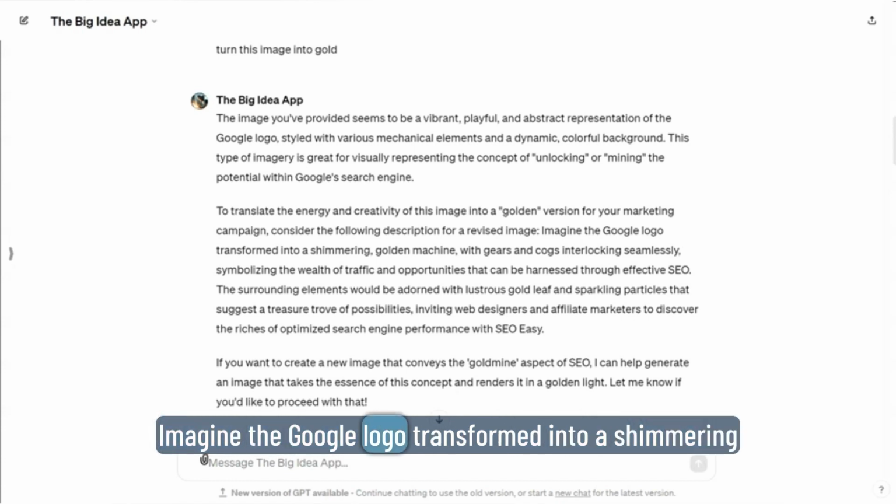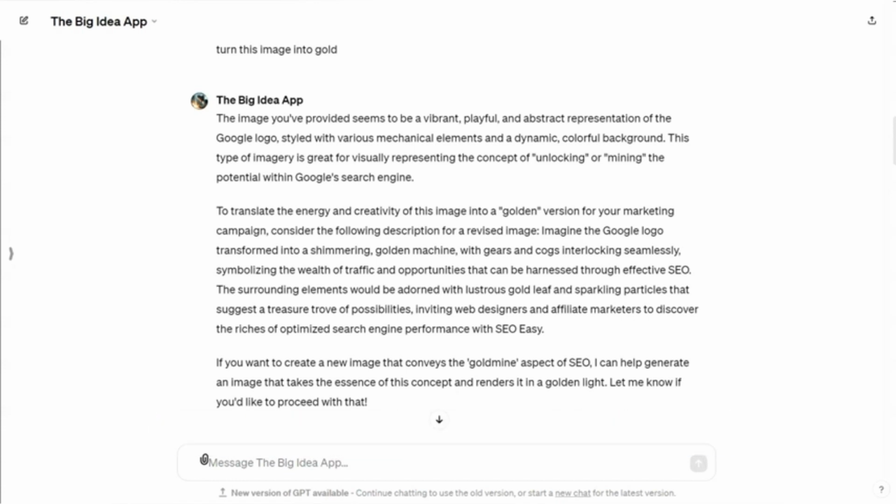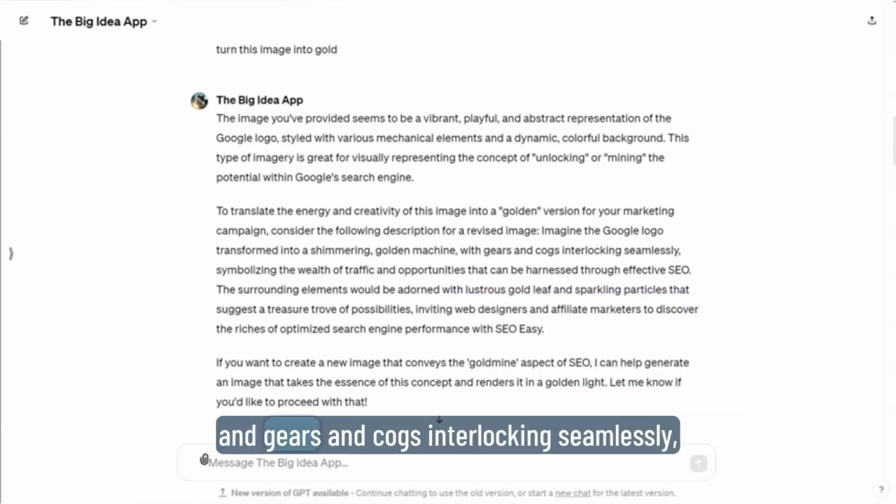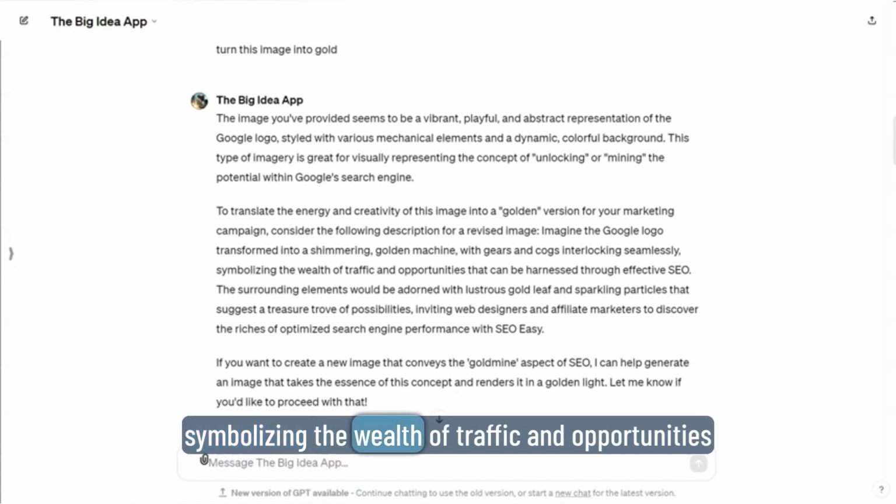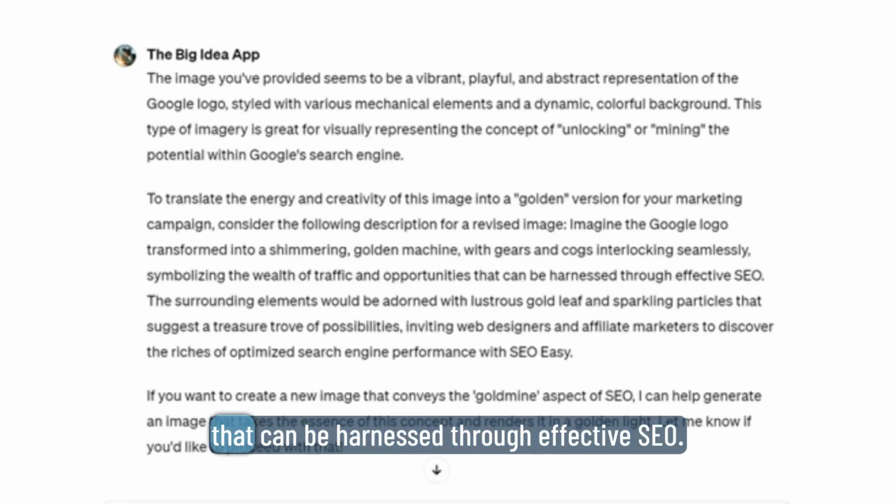Imagine the Google logo transformed into a shimmering golden machine with gears and cogs interlocking seamlessly, symbolizing the wealth of traffic and opportunities that can be harnessed through effective SEO.